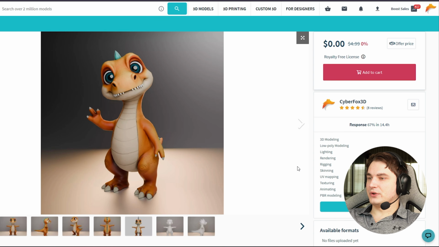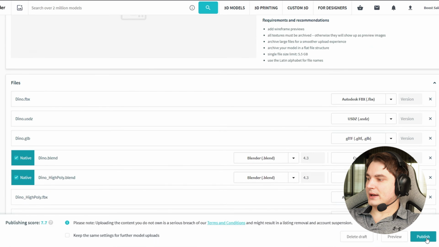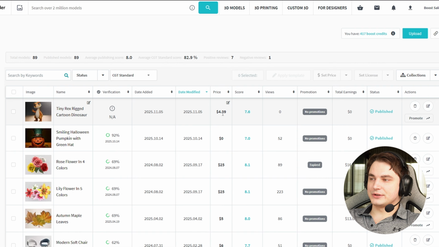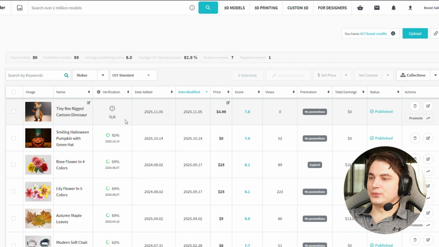We can press preview to see how it looks on the CGTrader. It looks just amazing. Now we're going back and press publish. That's basically it. It, of course, will take some time to get verified. In some cases, it might take up to 3-4 days, but usually it's around 1 day. And they also will assign the quality setting here. And the higher the score is, the higher position it will give, but in my opinion, it's not really affecting this too much unless it's too bad and you did a really bad model.